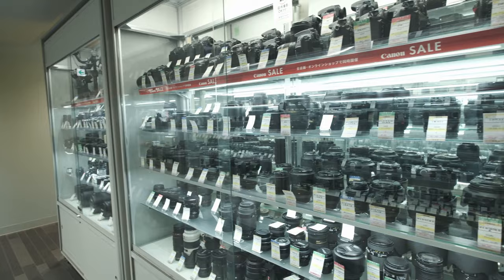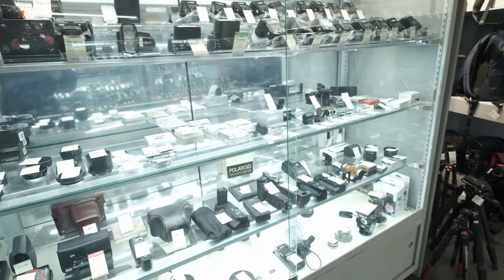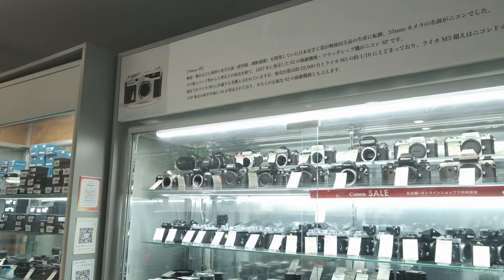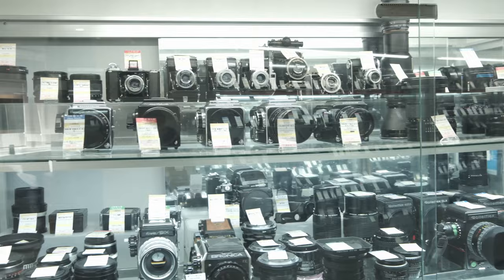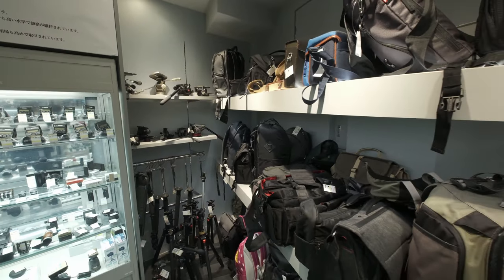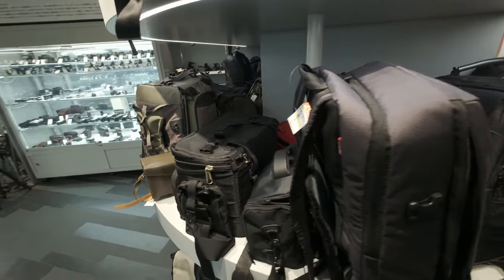There is a designated area for digital-related equipment, such as mirrorless cameras, DSLRs, peripherals, and accessories like gimbals and mics. If you're a person who makes content online, there is a dedicated location for that. The main topic is the film camera section, which has an extensive range of products. They have point-and-shoots both digital and film, a section for SLRs, and a dedicated section for medium format, which has by far the most stocks available — especially on their online website. Lemonsha shops in general also have areas where they sell bags and used tripods.